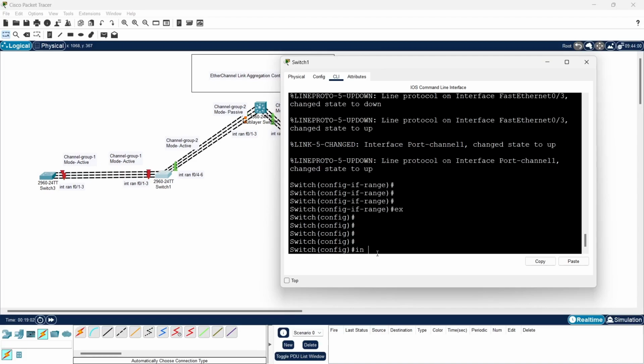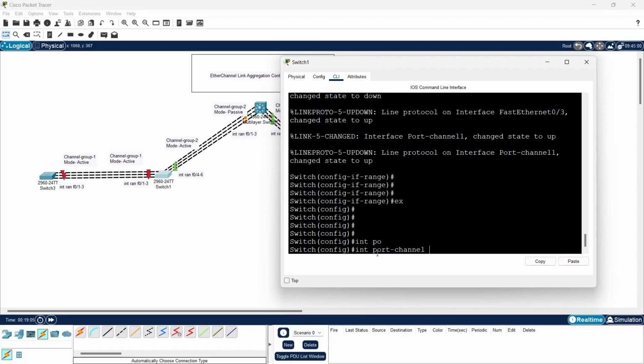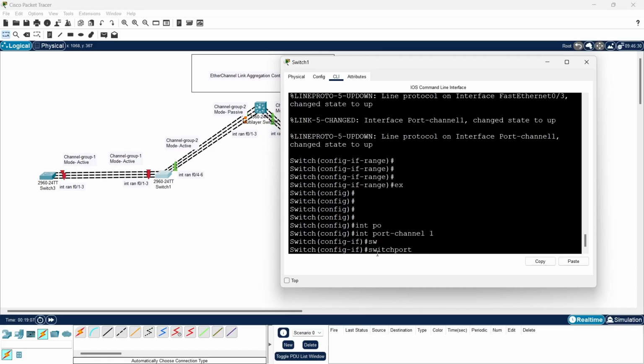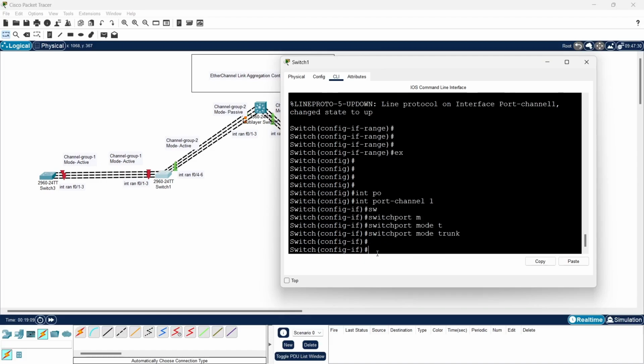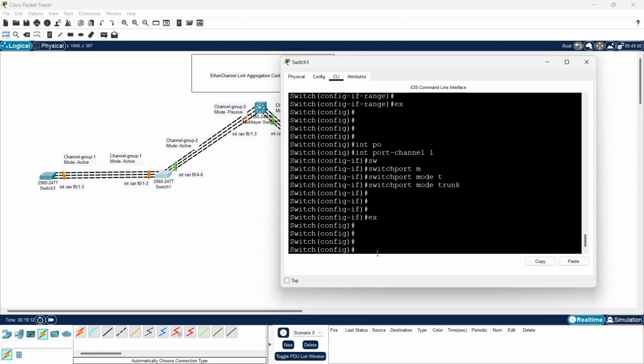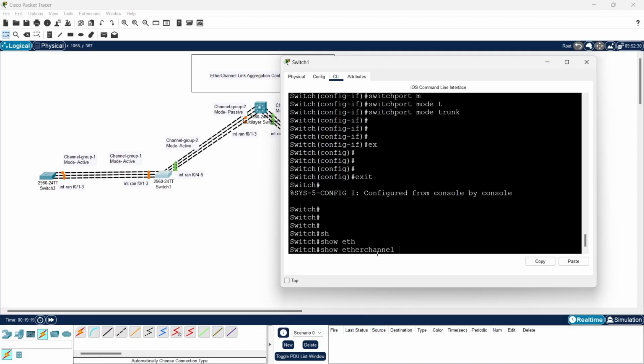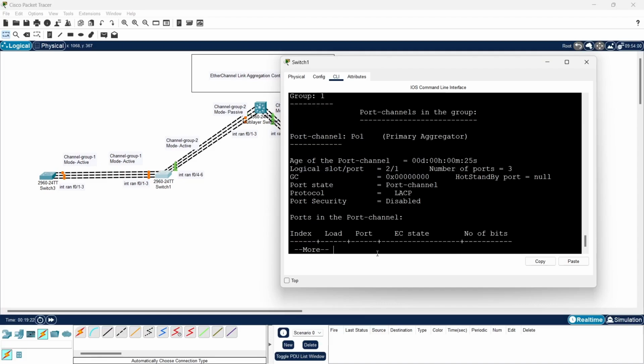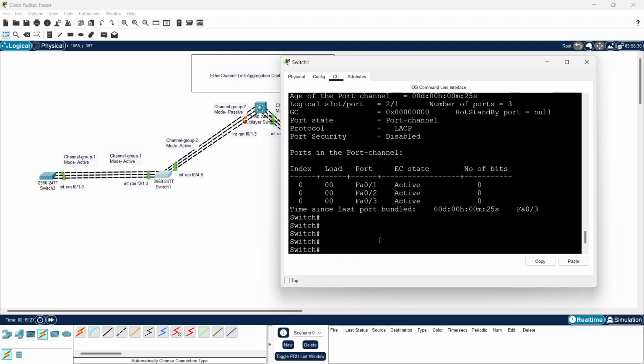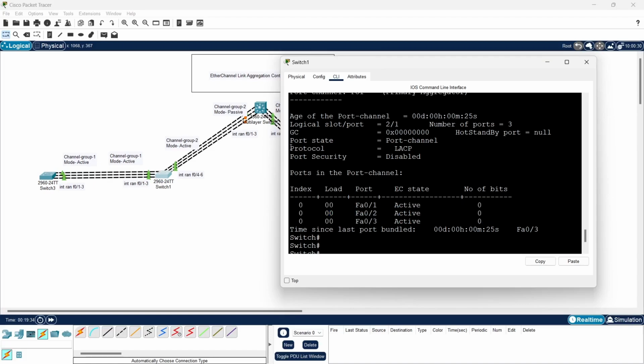We will go to the interface that we have created, port channel 1, and the switchport mode will be trunk. Say exit. It will be up now. Show etherchannel port. So we have 3 interfaces, and the state is active, and the protocol is LACP.